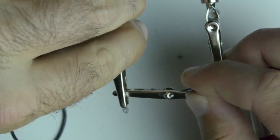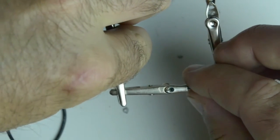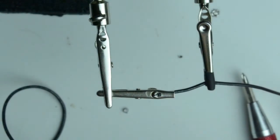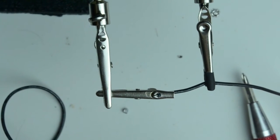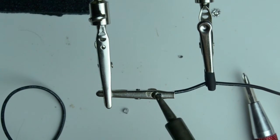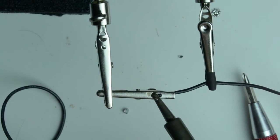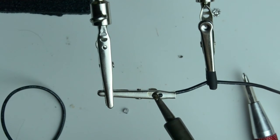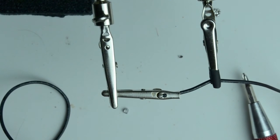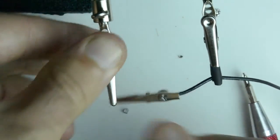So I'm going to put it through the hole and line up the clip so everything is tight. And then reflow the two together. Pull away, let that cool. Now that it's cool, I'm going to take off the clip and the wire.